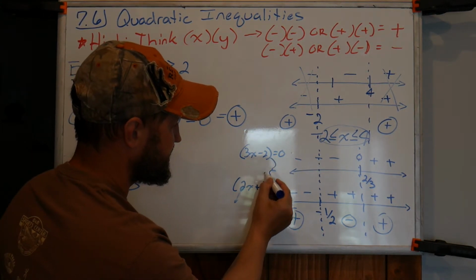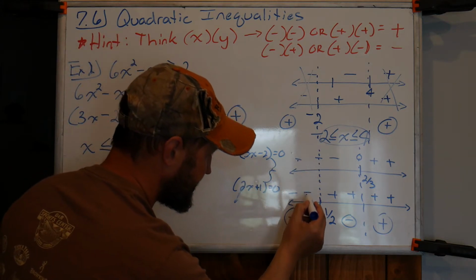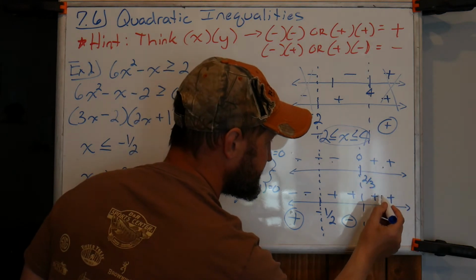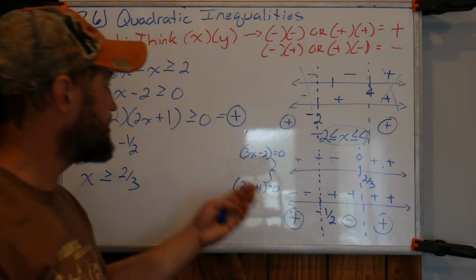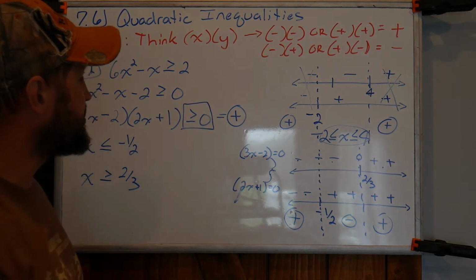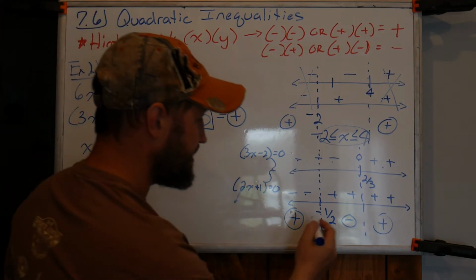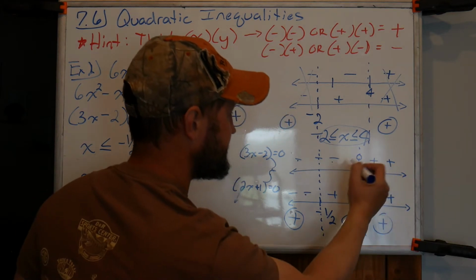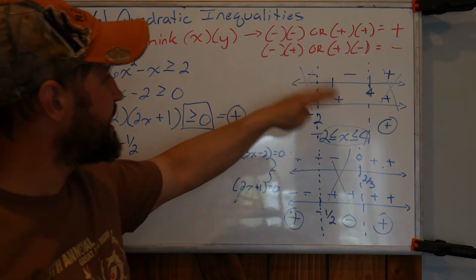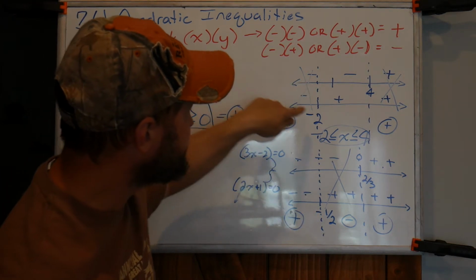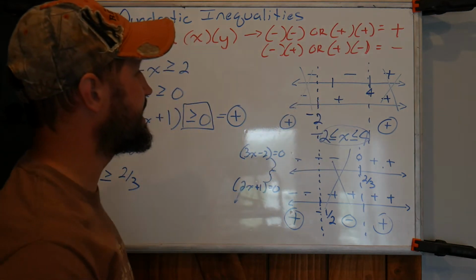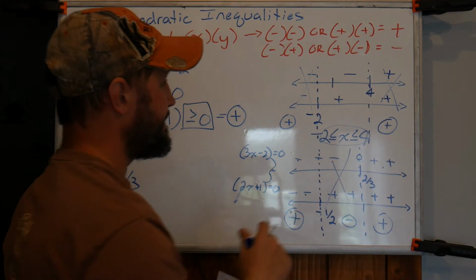This times this, positive. This times this, negative. This times this, positive. Then you just look for, what am I dealing with? Greater than or equal to 0. That's a positive. Where are they positive? They're positive here, they're positive here, not here. Up here was different. We needed negative. Well, over here was positive, over here was positive. Here we had a negative times a positive. There's my negative. My x is right in between them.